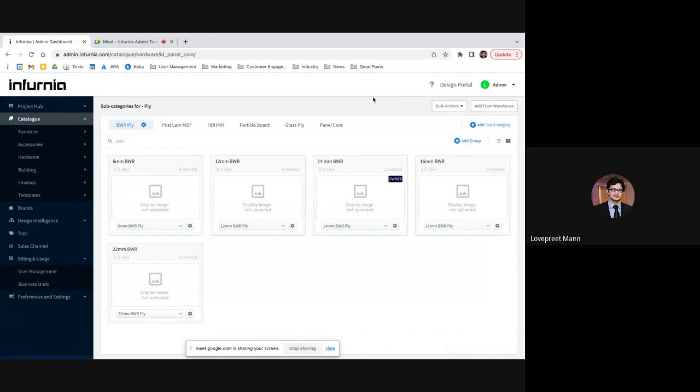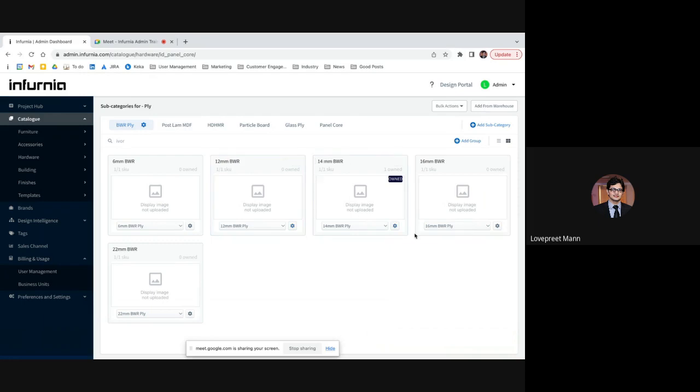Right? So there is one more thing that I wanted to talk about here, which is basically the bulk creation. Till now, what we have seen is that you can go to a particular category and create a SKU, and that SKU would be created over there. But that is a slightly slower process. For example, you create an edge band, keep on creating it multiple times, and then you go to finishes.